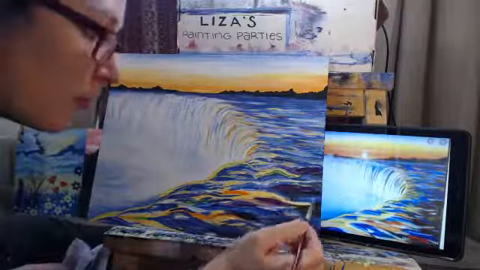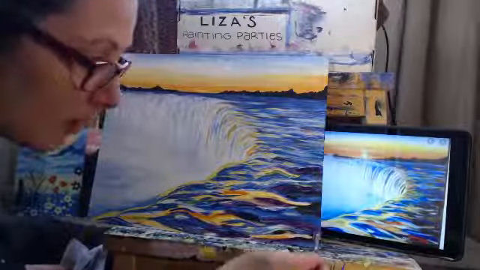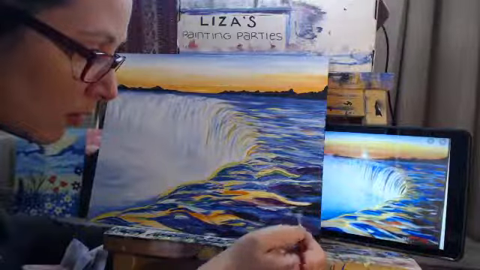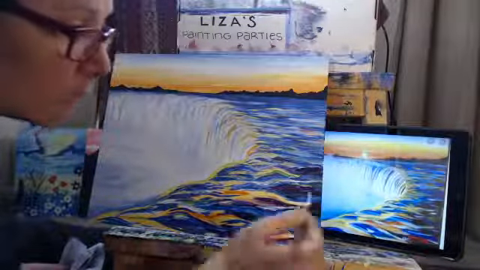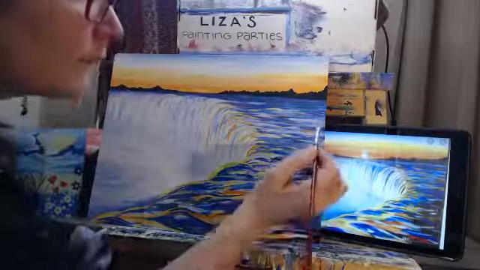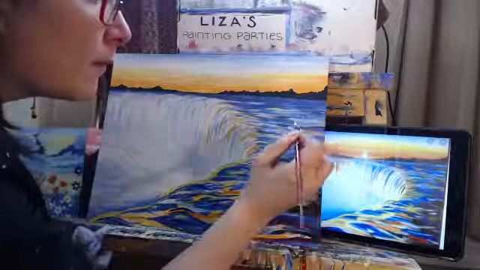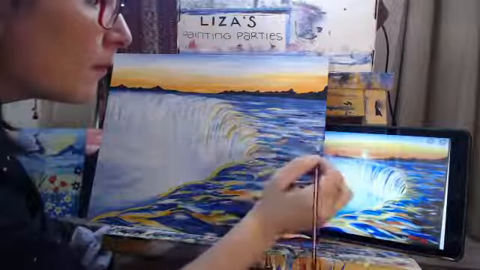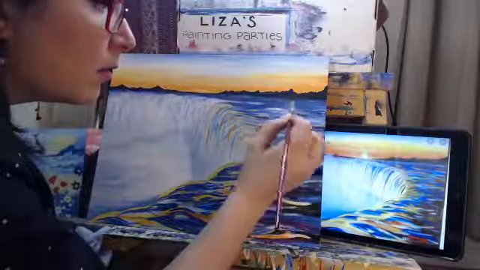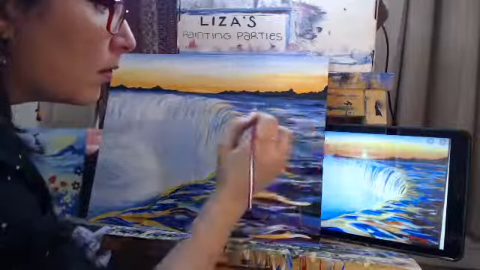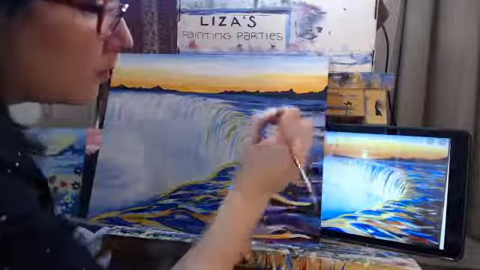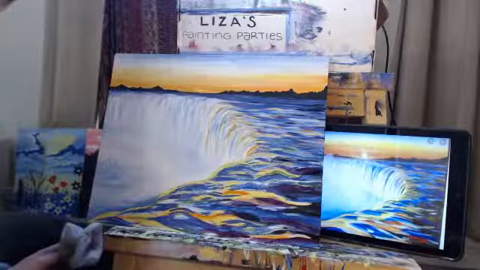Okay, I've got a bit more of this black happening too, because some of the black is not the way I want it. Looser. A little bit. Okay.